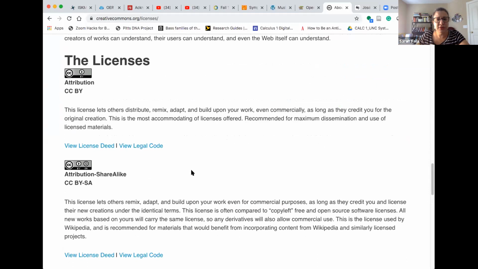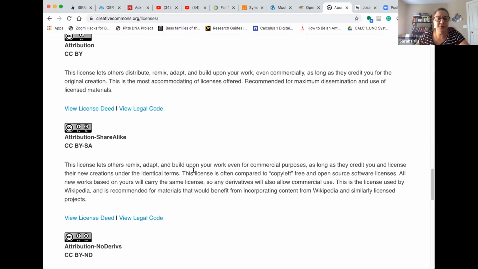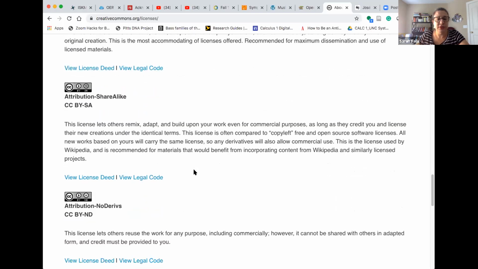As well, this is a great place for you to come. If you turn into the content provider, you're going to want to come here to Creative Commons and determine what license works best for you. So, do you want people to be able to use your content only in an educational setting? Do you want them to be able to remix it? Do you want them to attribute it to your work? There are lots of different considerations when one is creating content and making it available to other faculty.